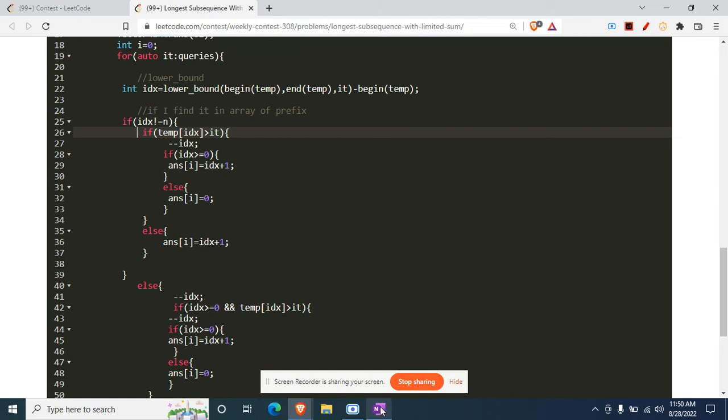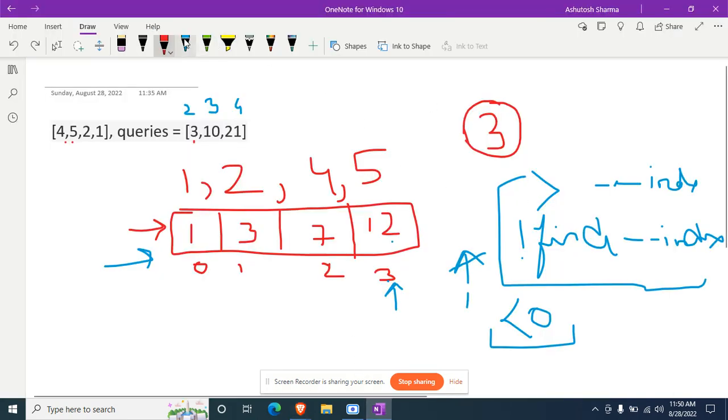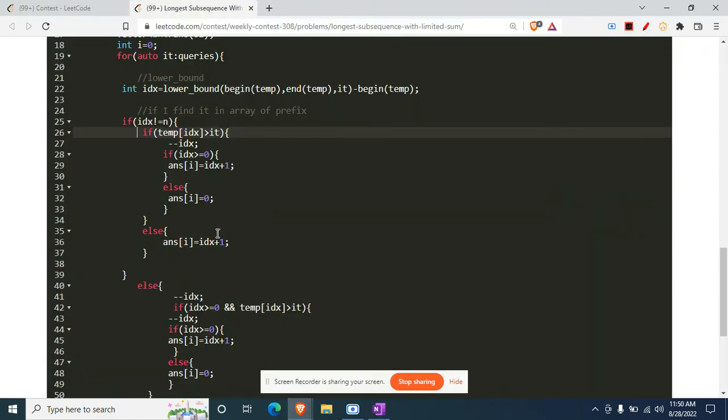Now what can happen? If we find it, let's just say that you wanted something like an 8, but you do not get it. What will be returned? Just think. 12 will be returned, right? You might have guessed it. Since you do not find the 8, what does lower bound give you? It will give you 12. Now if we do not find it, we just do an index minus minus, right? So that is what we will do here.